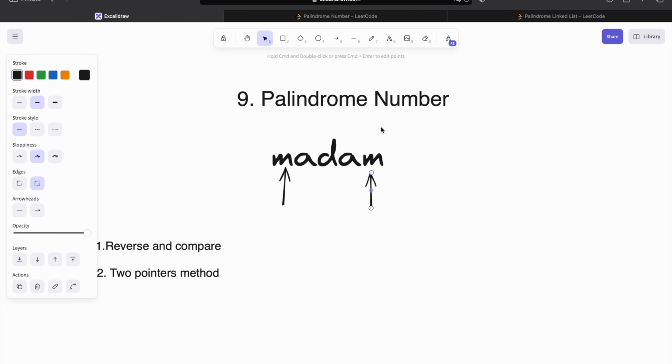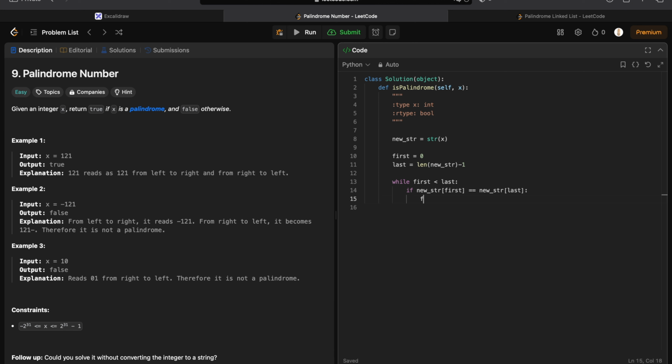Well, if they are equal, that means we found a match. We want to keep going. So we want to move the first one up once and move the last one down 1. So we are going to increment first by 1, and we are going to decrement last by 1.